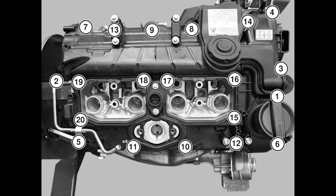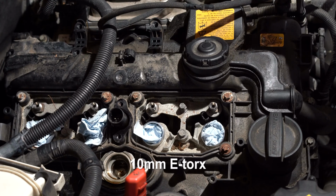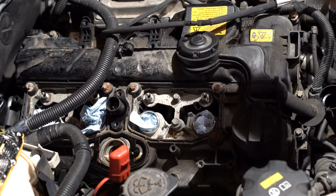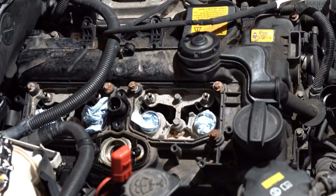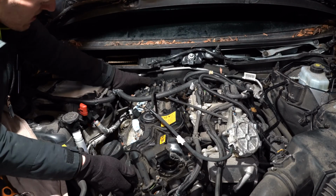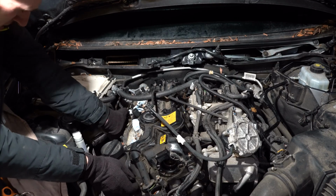Now, depending on if you would like to keep the old valve cover, BMW advises to unscrew the bolts in the provided pattern, 1 to 20. However, I would advise to get a new one since it's plastic and you don't want to do the job twice. Plus it comes with all the seals. Ironically, the actual moment is not on video. It took me a while to pull it off. The cover can get really stuck. You may have to use a lot of force.